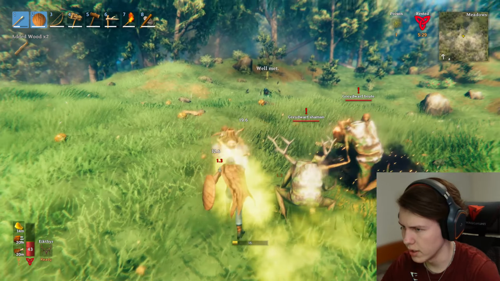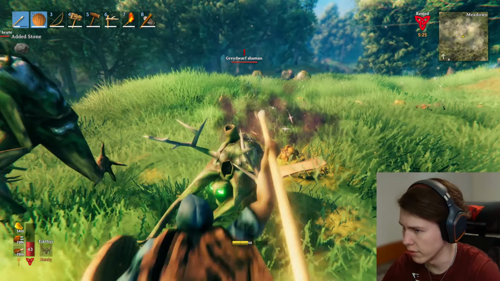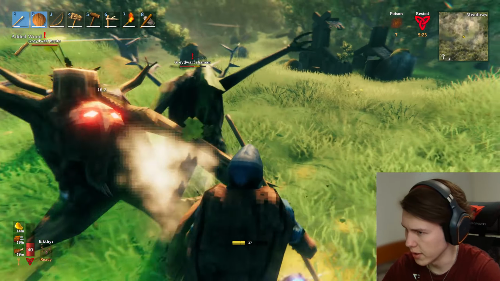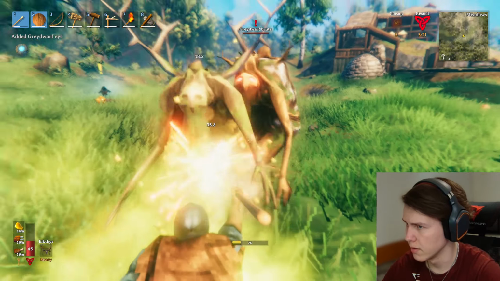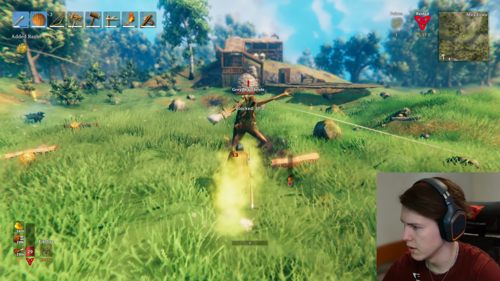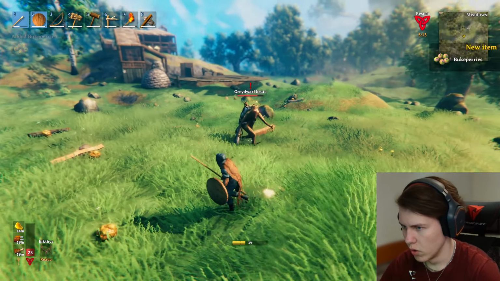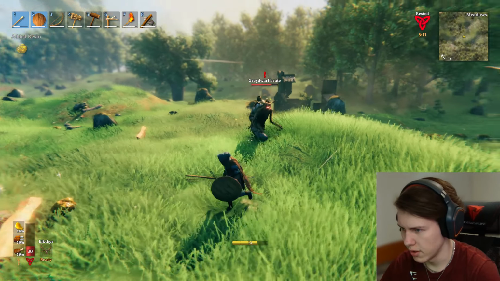Okay, there is only one little guy and then the shaman and the brute. Well, shaman, I will take you down first. I will not heal the brute, that's for sure. There we go. Okay, we're fine, we're fine. We have 20 HP, but no stamina. Damn. Come on then, brute.